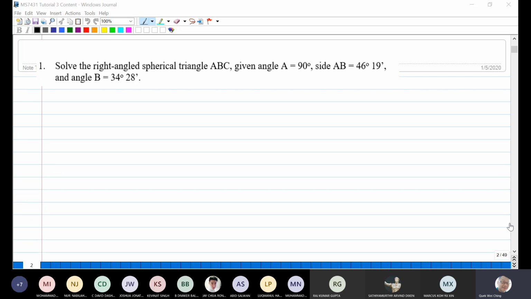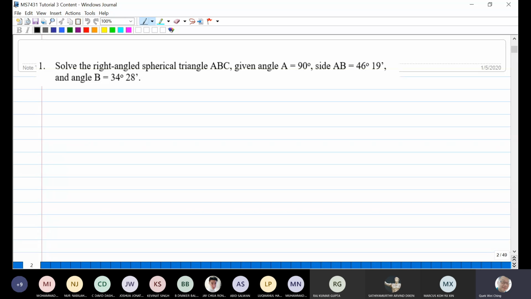Okay, so I think I should start the class already. Today we are going to do a tutorial on the application of Napier's rule. Last week we spent quite a lot of time on example 1, and a bit of time on example 2, which was incomplete, but I sent you a video you can watch. So today is tutorial 2 of Napier's rule. I start with a simple exercise first, so let's start now.